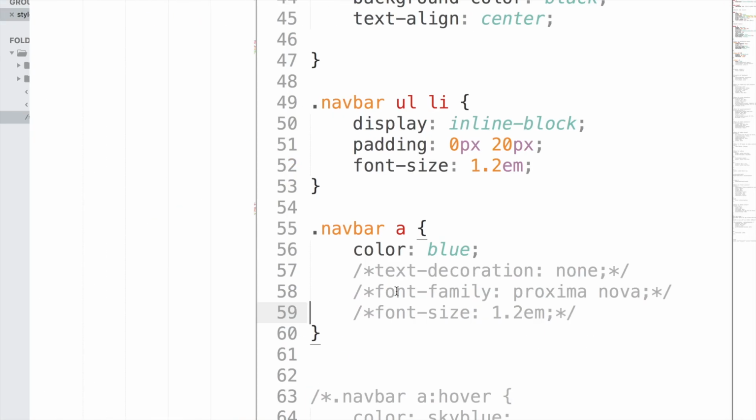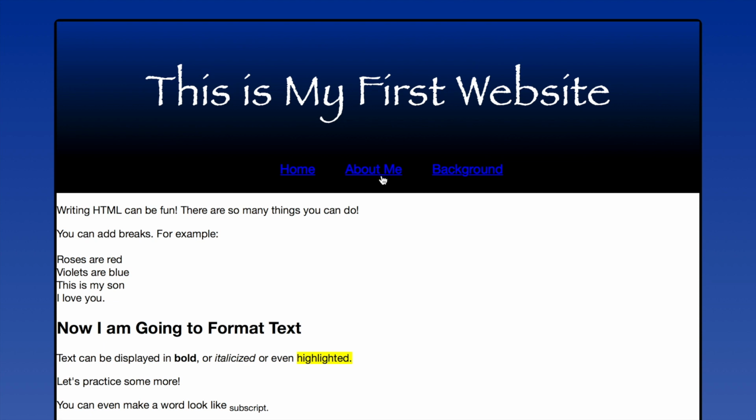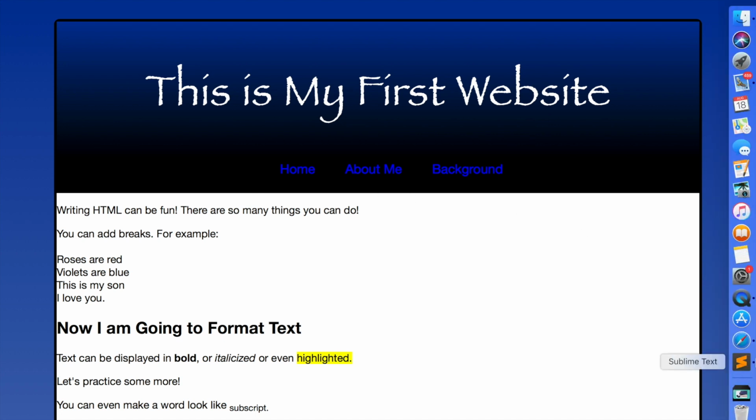And now we're going to take text decoration off. Uncomment that. Now that's an important thing, just something that you think about, and I'll save that. Because what you notice here is you have underline. And by default, a lot of links will come by the browser underlined, and you don't necessarily want that for your navigation bar. So taking that text decoration off, if I hit refresh, what that does is it takes away the underline. Now it's beginning to also take shape as a navigation bar.